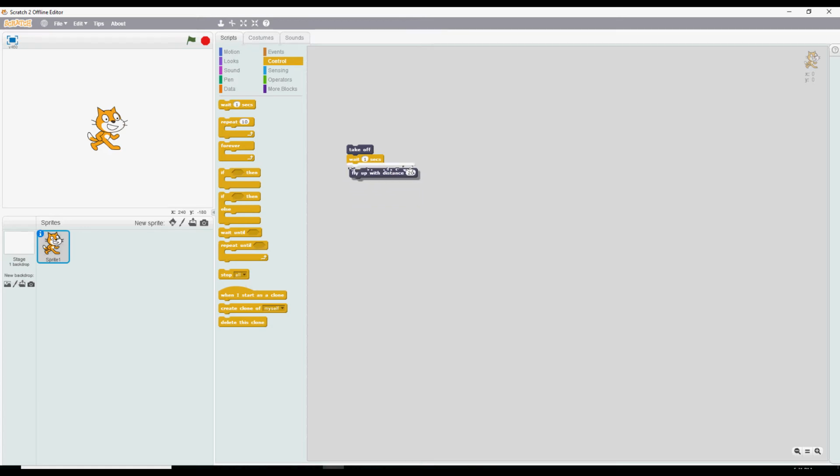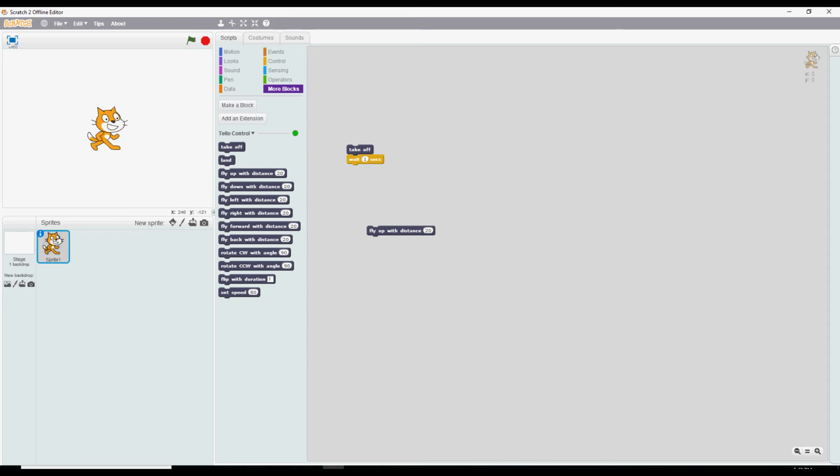So basically, when it takes off, it's going to wait 1 second, and then it's going to fly up. Well, probably flying up after it takes off is not a good idea. So let's go back to more blocks, and let's fly down after 1 second. So after 1 second, fly down with a distance of, I'm going to put 200 centimeters, okay?